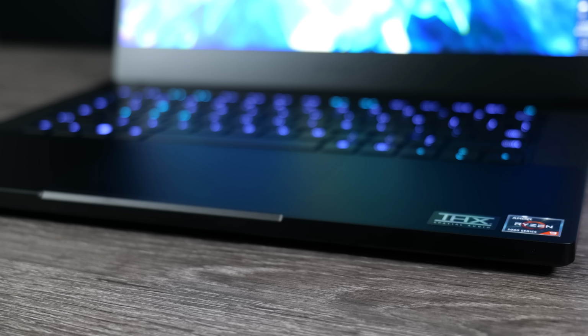They did a great job with all the black anodizing on this thing as well. It is a fingerprint magnet, so I'm definitely going to be getting my hands on the skin pretty soon here and covering this thing up. But the fit and finish is phenomenal on this unit. All the lines and gaps are perfect.